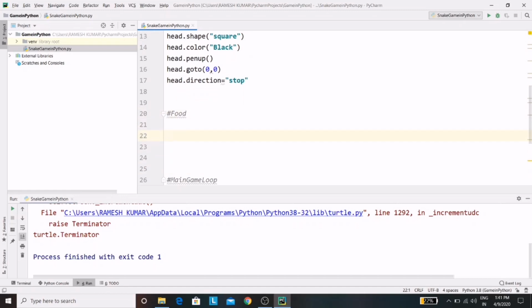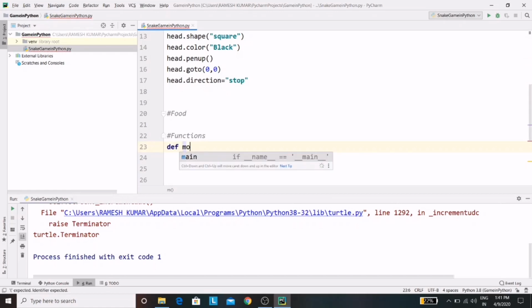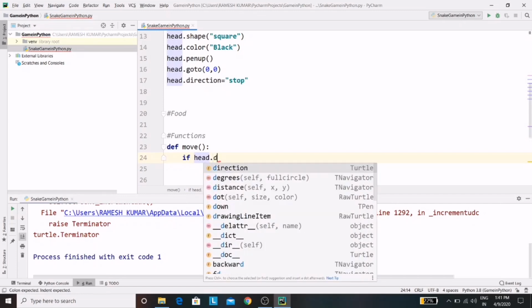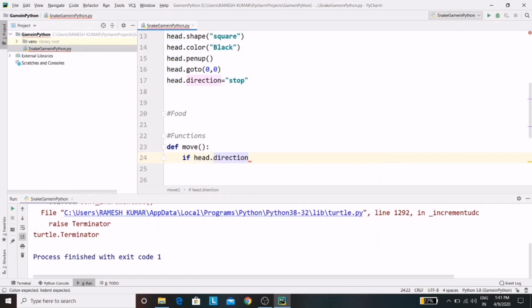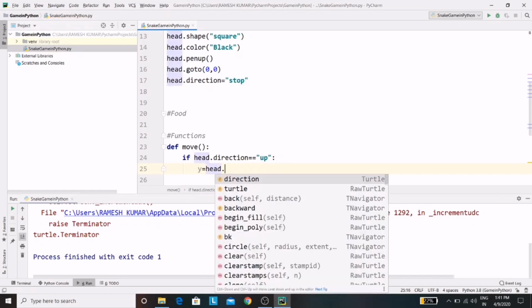Now let me create functions to control our snake. So at first, let me define a function move, and if head dot direction equal to up, then let me create y equal to the y-axis.